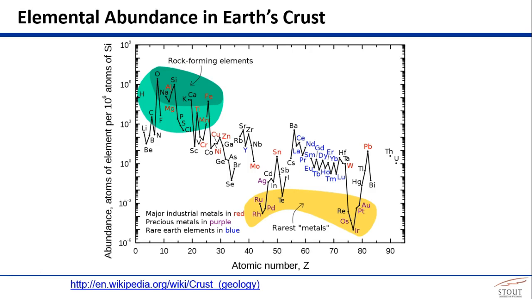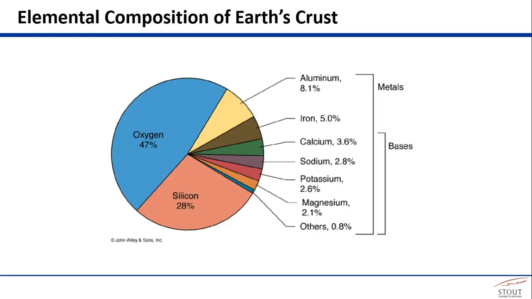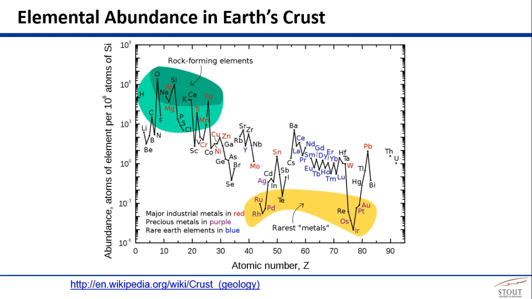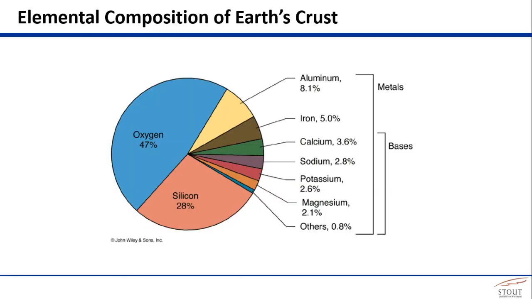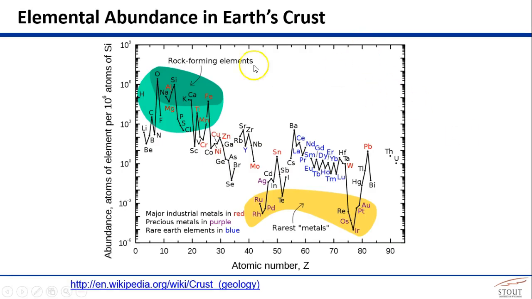Wikipedia saves the day on that, because they have a great representation of natural abundance using a logarithmic chart, and it allows us to much more greatly expand the visualization of the list. So these elements are what really are called the rock forming elements, the ones that are just so common. Keep your eye on how they are calibrating this list.